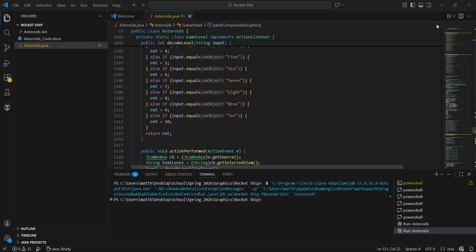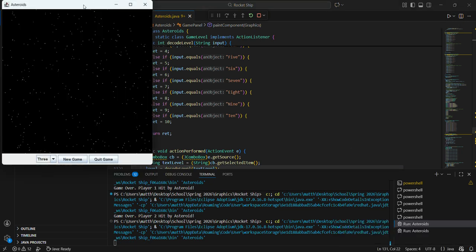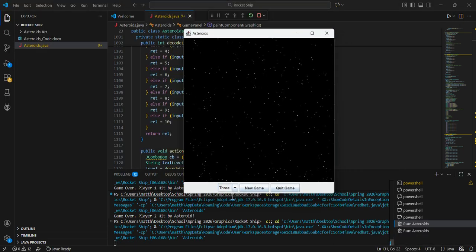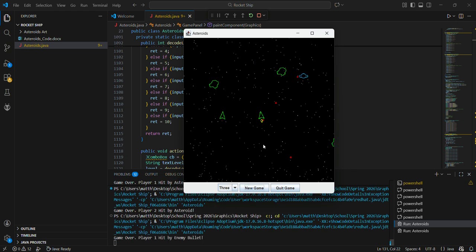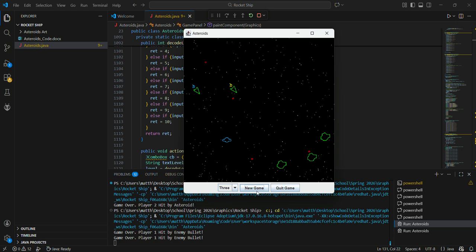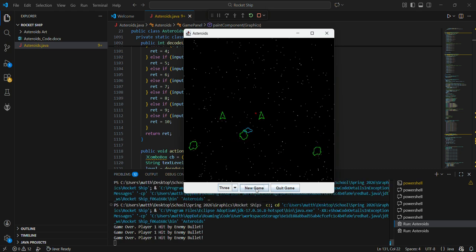With all that out of the way, let's actually hop into our demo to show that this is working. Maybe, if my code wants to run. There we go. So we can set this to 3, 4, 5, whatever. I'm just doing 3 because it's the default. And then new game. And we see our 2 players here. One of them has a blue flame, one of them has a yellow flame. So that's the movement. Let me show some left movement.